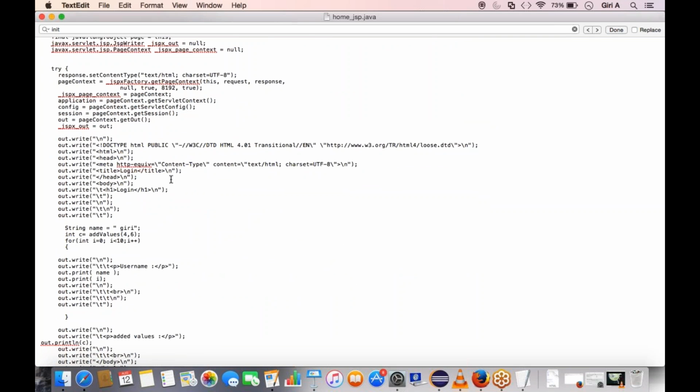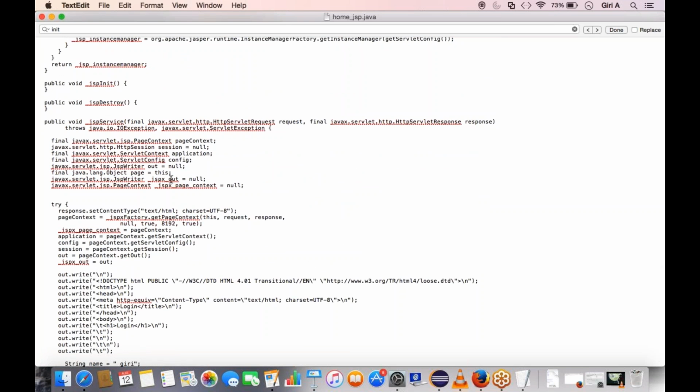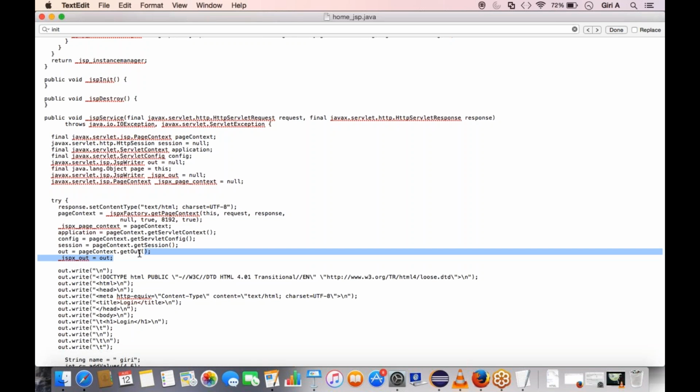Now if you see here, we'll go into the objects. It automatically creates these four things already. If you wonder why we can use out directly without using a PrintWriter or something, it is because internally they create this object with pageContext.getOut, so that we can use out wherever we want without creating that object or variable. That's the main reason.